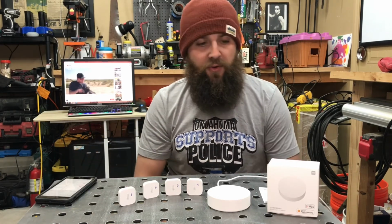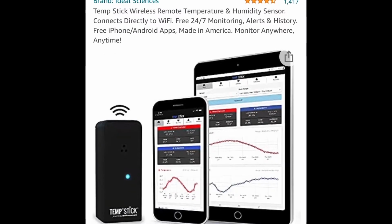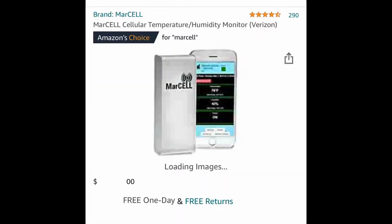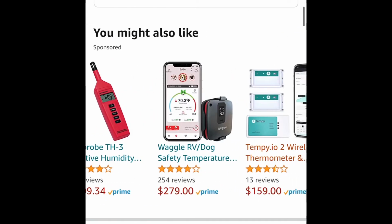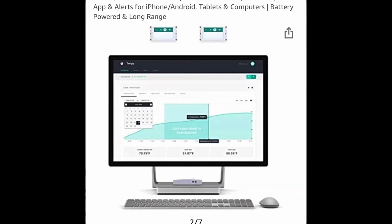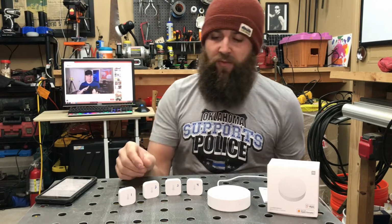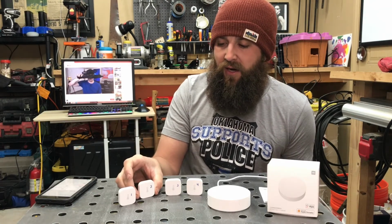And they do have some other devices out there. I'll show a quick screenshot from Amazon. That you can get. There's some other great options. They're purpose built for exactly what I need. The ones you can get on Amazon are great. They check a lot of the boxes. They're small. They're wireless. They connect to your phone.